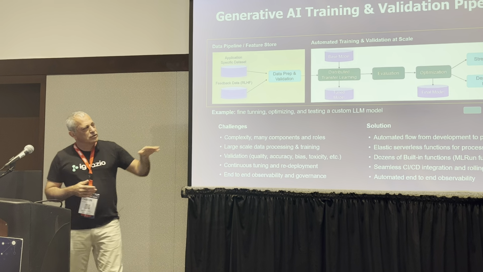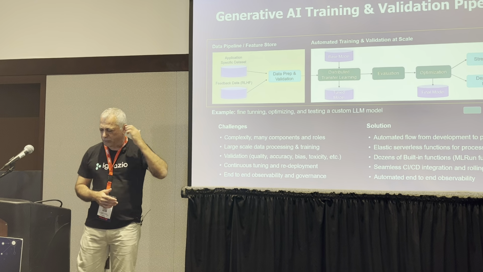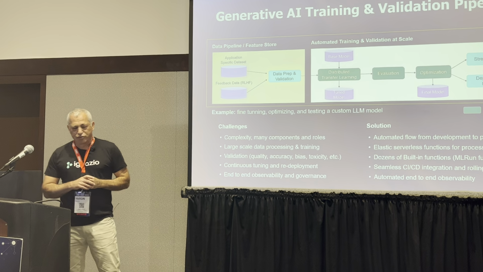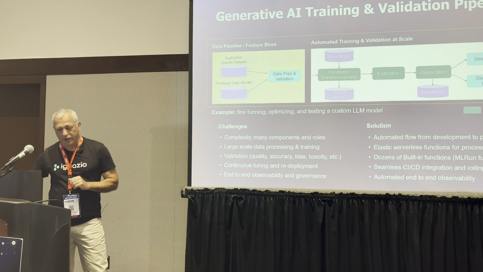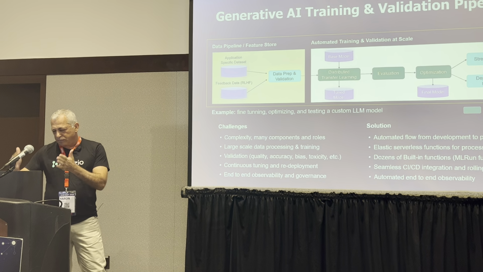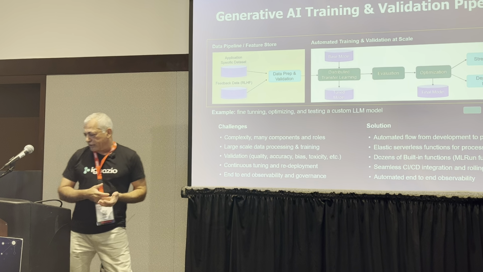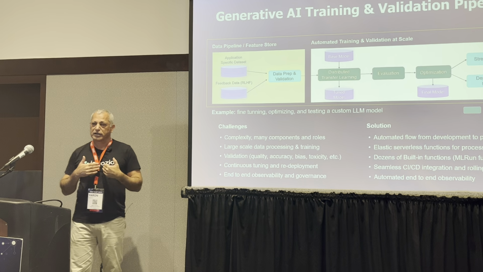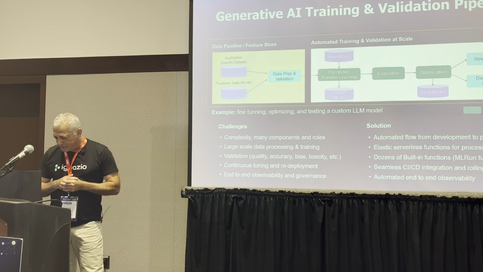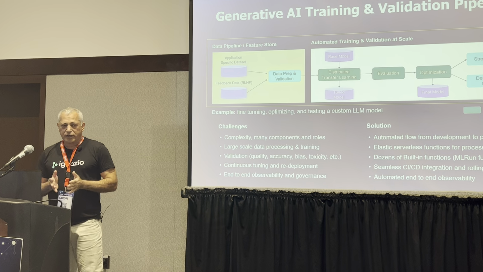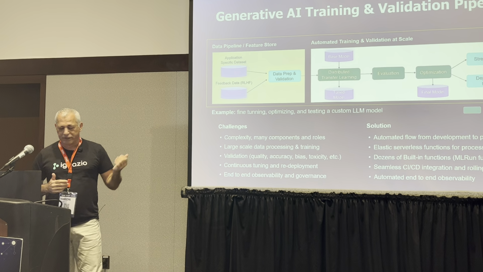And again, there are also other challenges around continuous deployment. Once you have the model, how do you put it in production in a non-destructive way? And how do you add observability and governance to the flow? So this is part of the solutions that we've added with MLRun. All the automation, all the auto scaling is built in, as I'll show you in the demo. When we're training, it will spread across multiple machines with similar definitions. It has automated integration with CI/CD, with different engines, and automated observability.